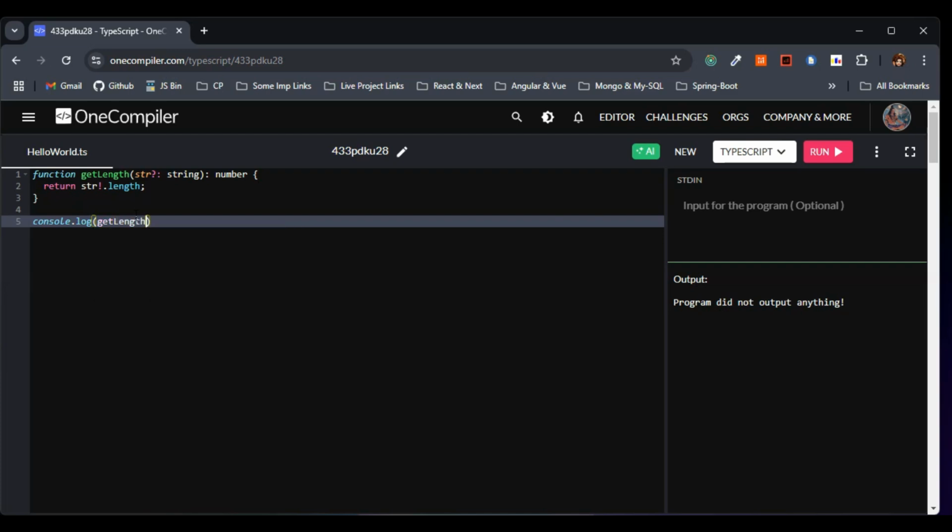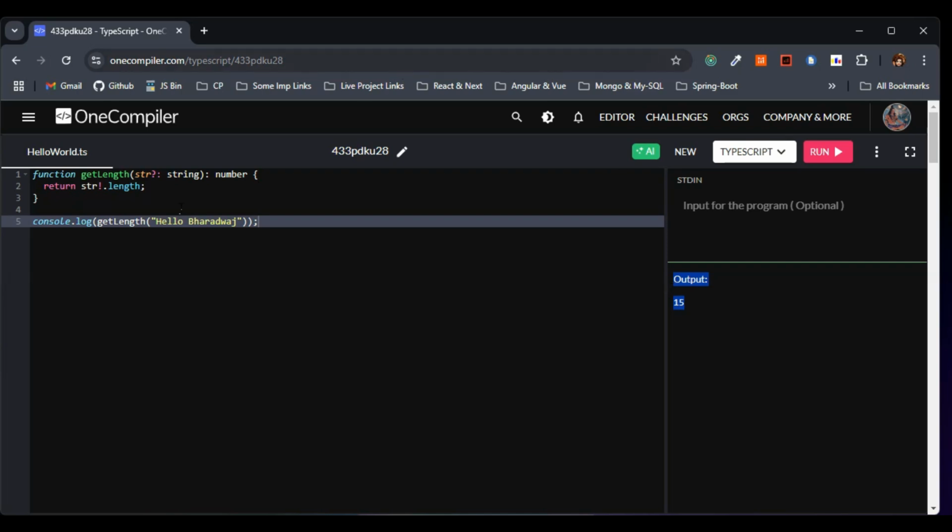The function name is getLength, right? Within getLength, let me give a string. I'll just give here hello Bharadwaj. So the output that we need to get here is, just give me a second here. We are trying to get the length, right? This one actually 9, 10, 10 plus 5, 15 we need to get, I think. So let's run the code here. Yeah, we are getting the output 15, right?